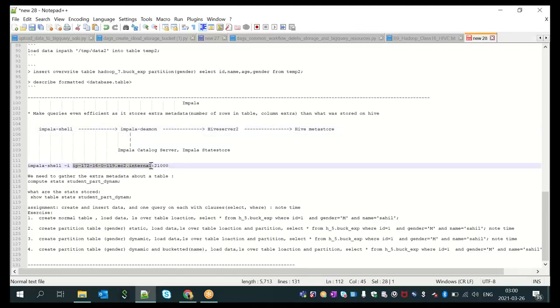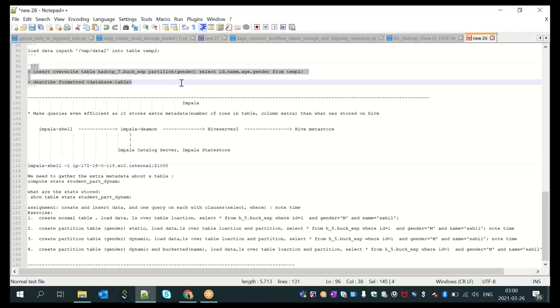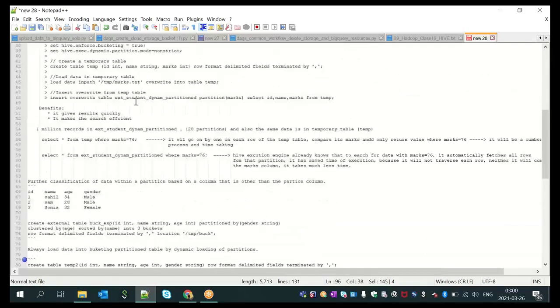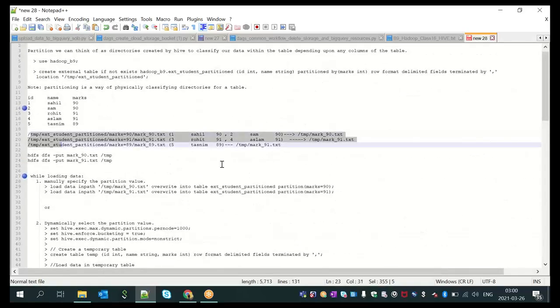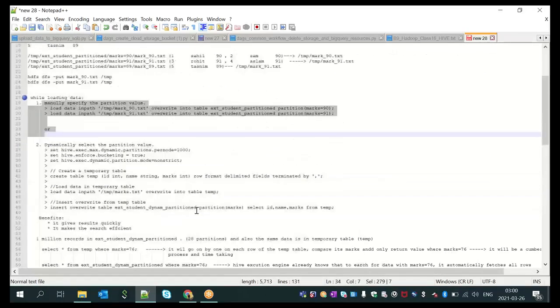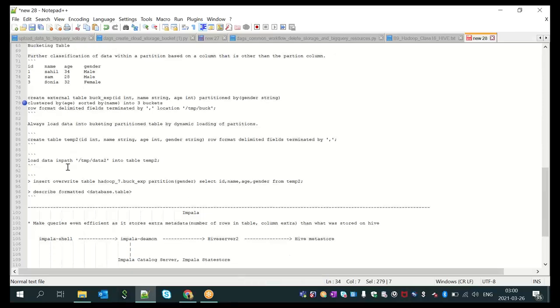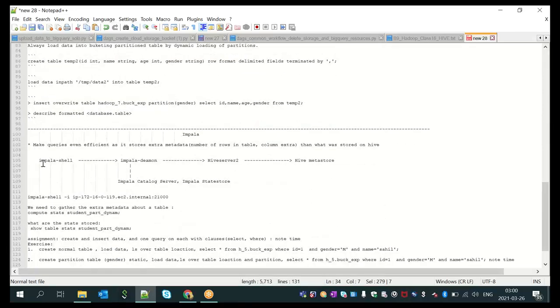When you install the service, you will add at least one Impala daemon apart from these two. So you are connecting through the Impala shell to this daemon and running such commands. The commands will remain the same. All the commands that we ran on Hive are going to be the same for Impala as well.